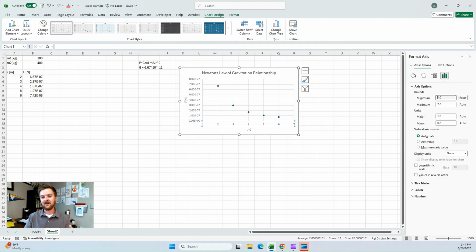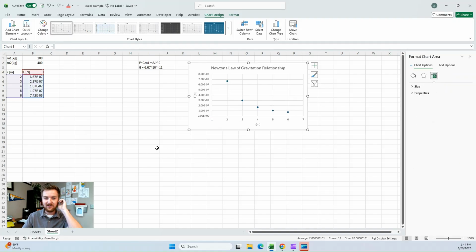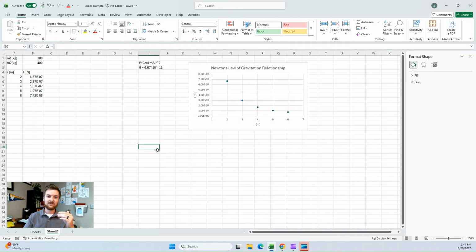Well is kind of a general term, but you don't want to have all your data bunched into one section of the graph. Again, in this case, it wasn't really bunched towards one section. It just wasn't looking very symmetrical. So this part is rather optional. But this is a nice graph I have of that 1 over r squared relationship. Now let's try to figure out G through using the graph. To do that, we're going to use a best fit line, and we're only going to use best fit lines on straight graphs. So instead of graphing r, I need to graph 1 over r squared as my horizontal axis.